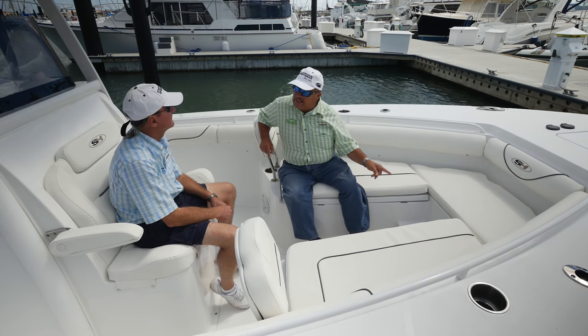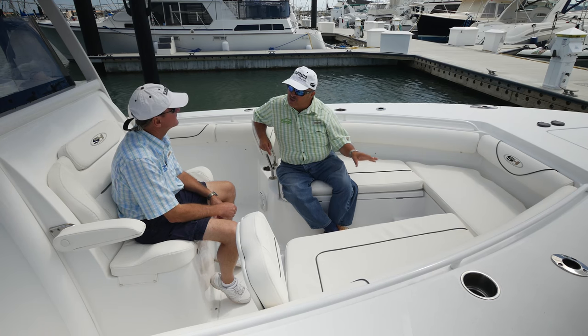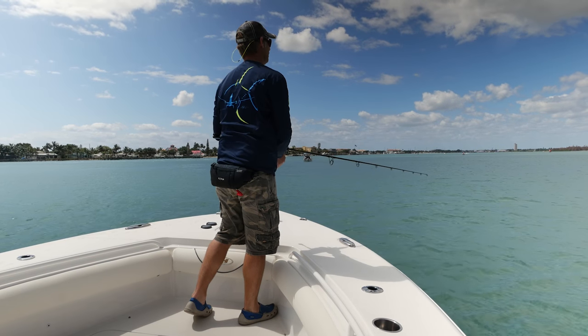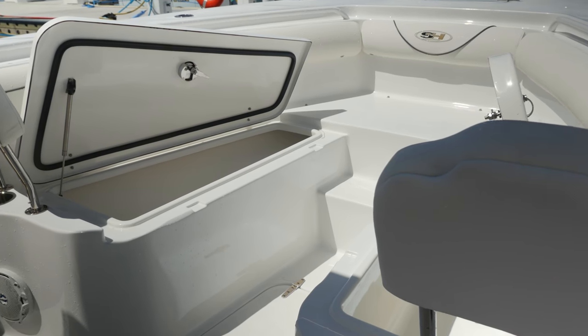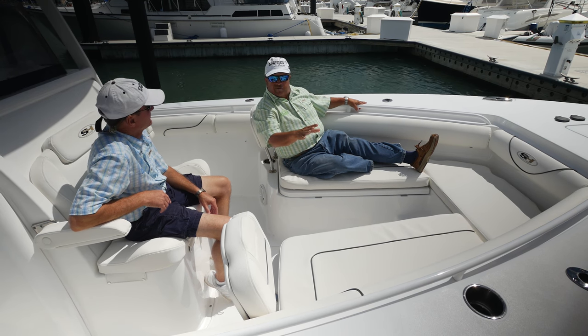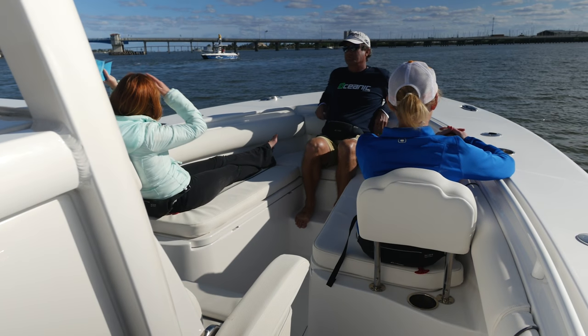There's even a convenient little step up to get to the bow — ideal for older guys who have a hard time getting up on these platforms. It's a simple thing you wouldn't even notice during the day, but you'd sure notice how it made you feel better. If you're going to run down a big fish and gaff him off the bow, there are insulated boxes up here you can just dump him in. There's also a filler piece so you can add a cushion for a huge bow pad for sunning, or remove everything for a really big casting area.